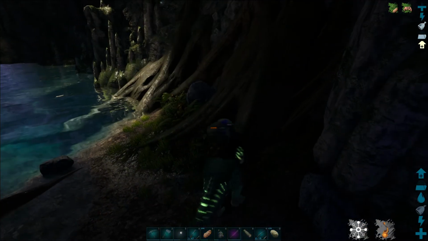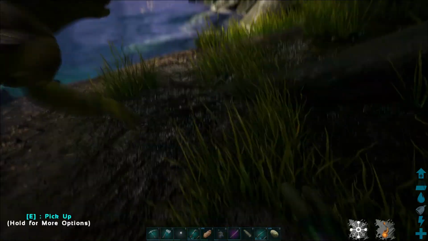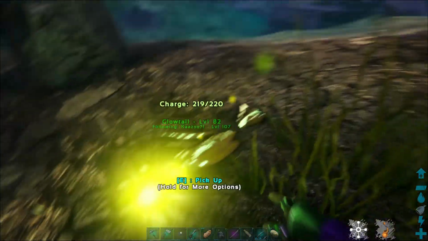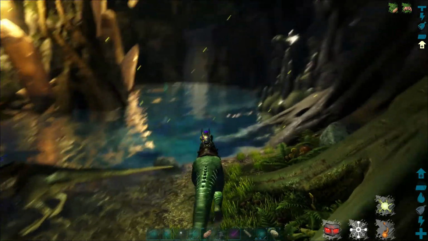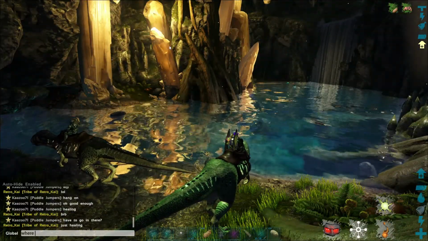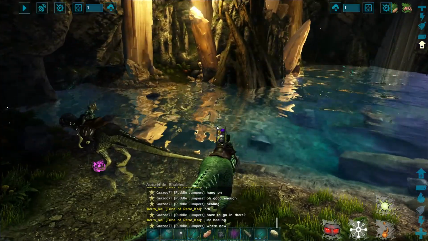There we go. Low level, but it is one. Put my light back on because this one wore out. Don't have much charge. It's such a low level thing. And then here we are just trying to figure out what to do, so deciding whether we want to go in there or not. And we actually do, but there's nothing in there.